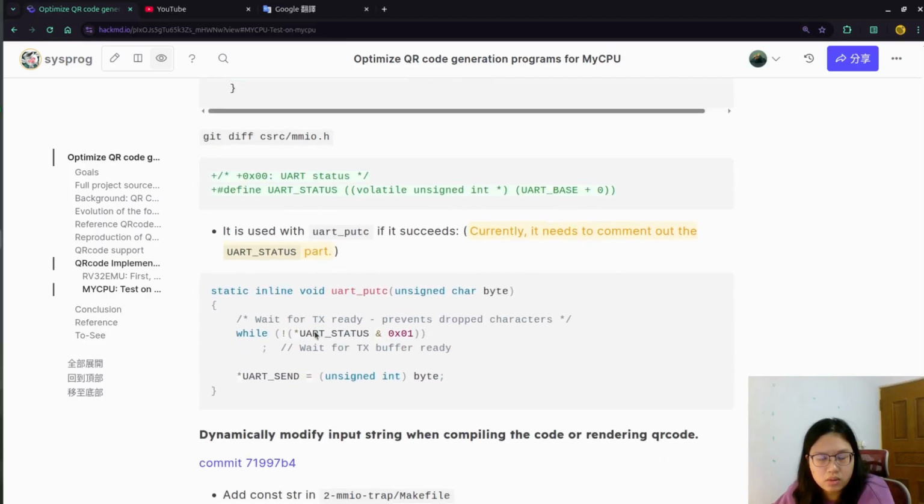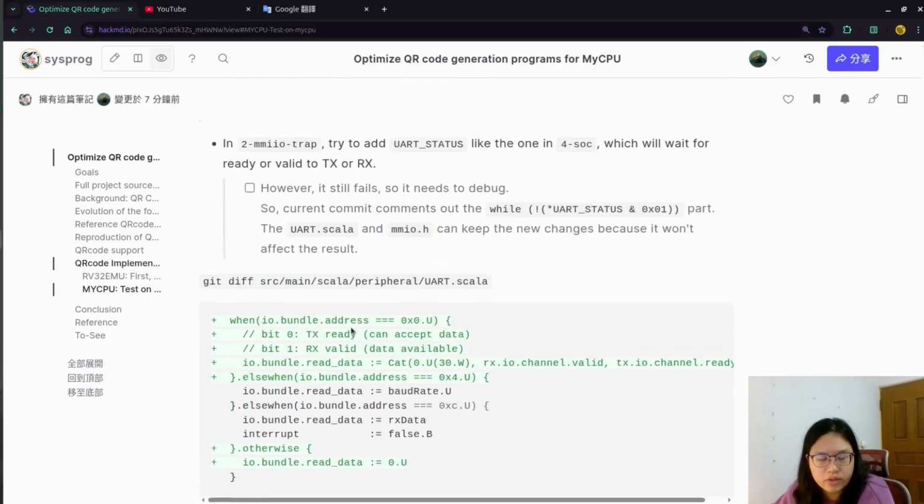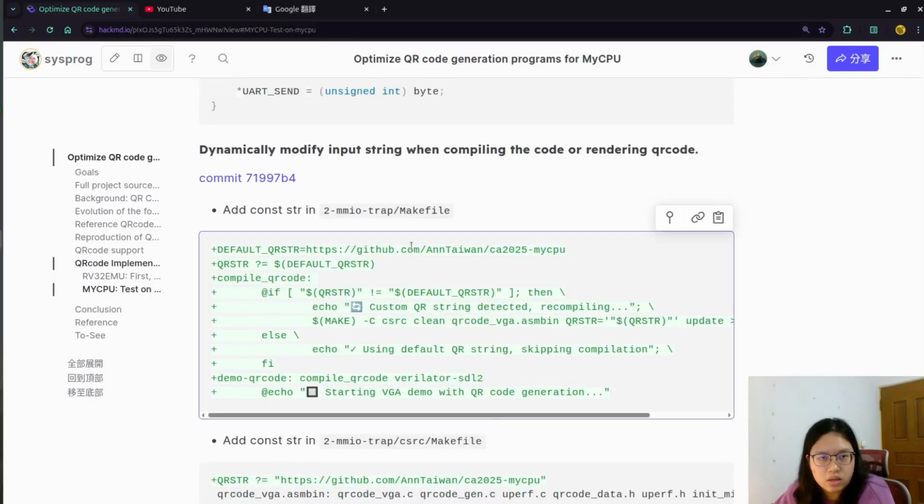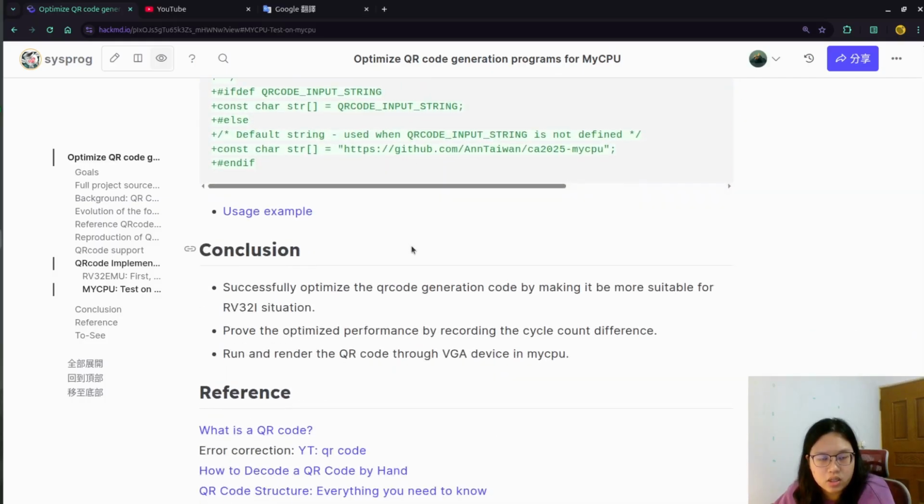So here comes the end of this illustrative video. In this term project, I learned how to generate a QR code, learned its background and the process of building the QR code step by step.